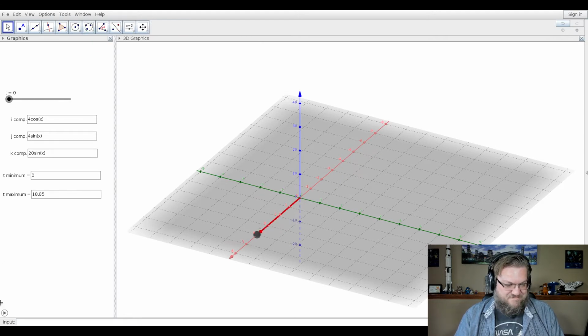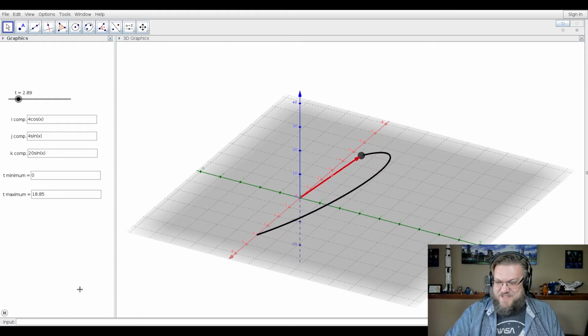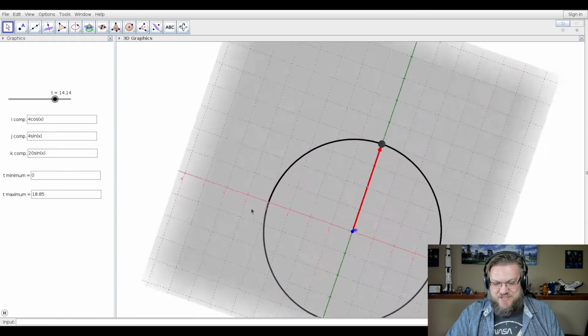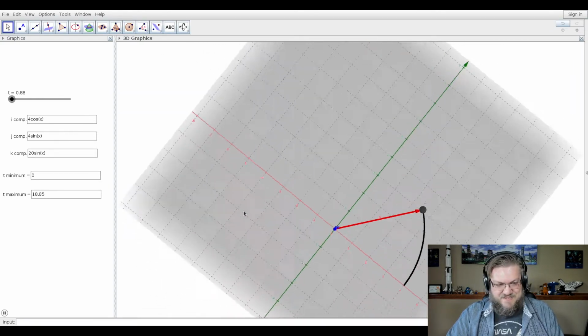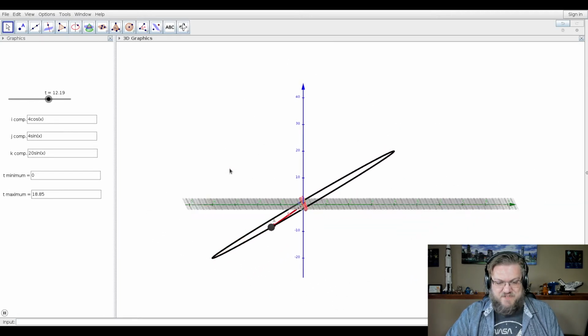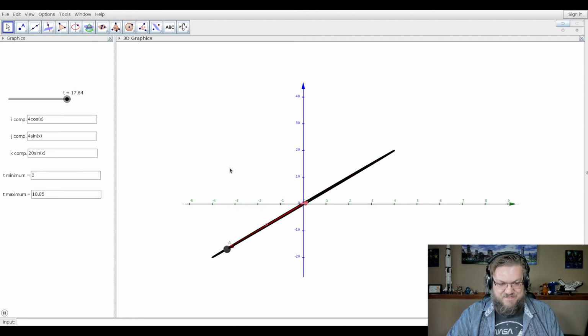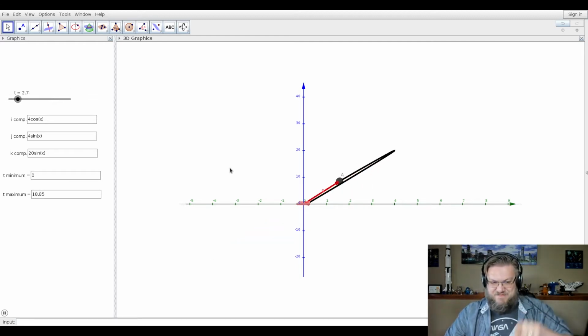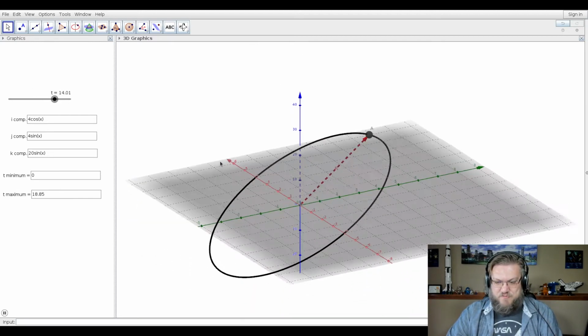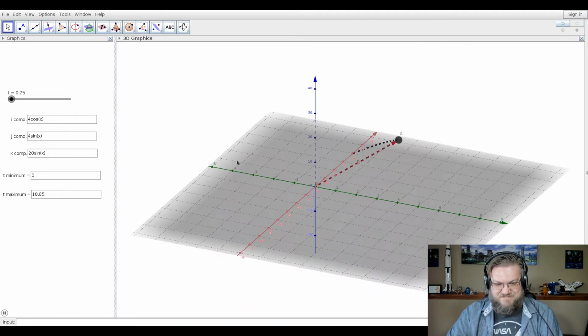Hold on. See, I distracted myself. I'm like, this is cool. So this is 4 cosine, 4 sine. So I should see circularity when I look from above. I do. All right. But then when I look this way, I should see it going between -20 and 20, which I do. But there's such an agreement here that the time that it oscillates this way is the same as the time it oscillates this way. And so it doesn't curve back on itself or anything. It's literally a tilted orbit. That's cool. I like that a lot.